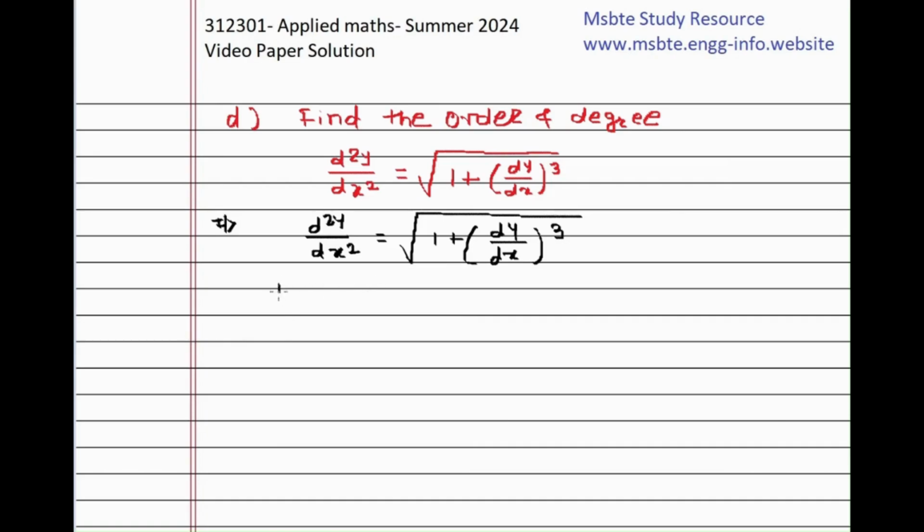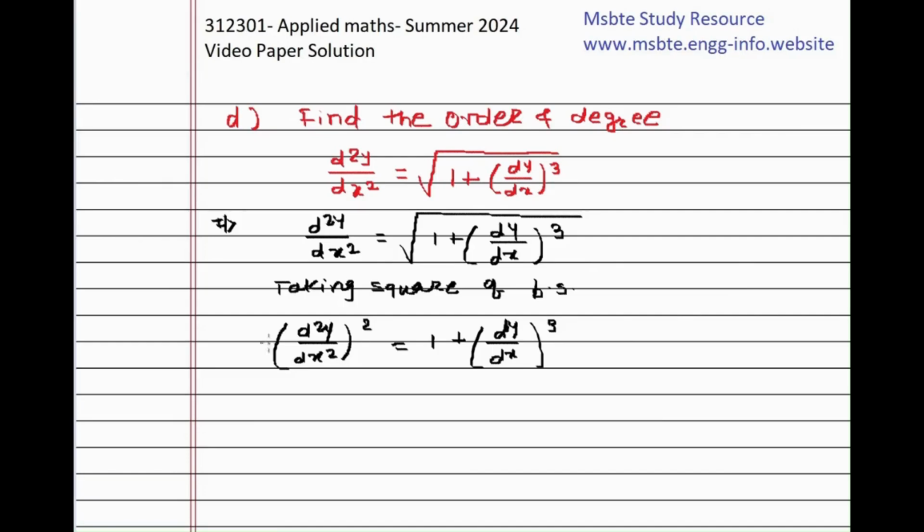So taking square of both sides. We have to remove the root sign, so taking square of both sides. दोनों साइड का स्क्वायर करते हैं. स्क्वायर करने के बाद इधर लेफ्ट साइड हो जाएगा d2y by dx square ब्रैकेट रेस टू 2 और राइट साइड से स्क्वायर रूट मूव हो जाएगा dy by dx ब्रैकेट क्यूब.